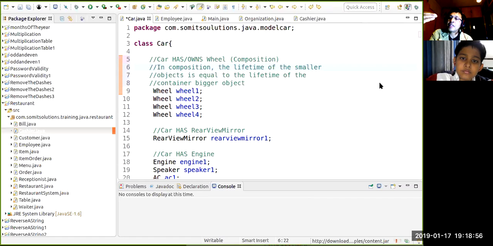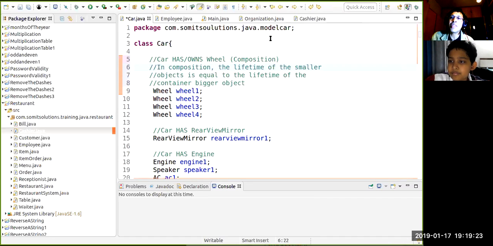But even if the office is closed, the employees are still available in the market. They are not dead. So the employee's lifetime is different from the container object's lifetime, the office. Agree? So composition is the same lifetime and aggregation is a different lifetime. Yes, this is very important.